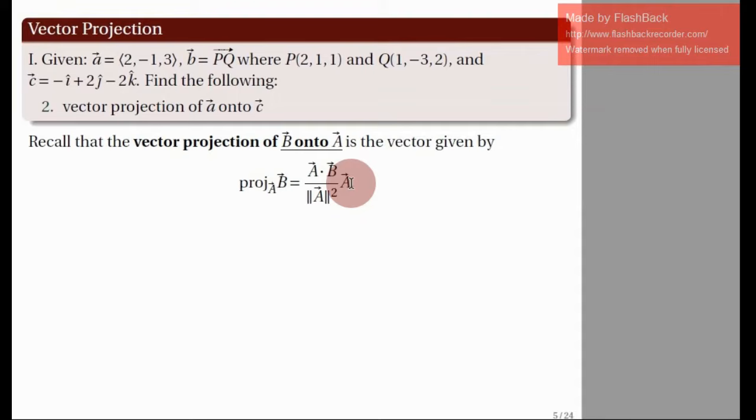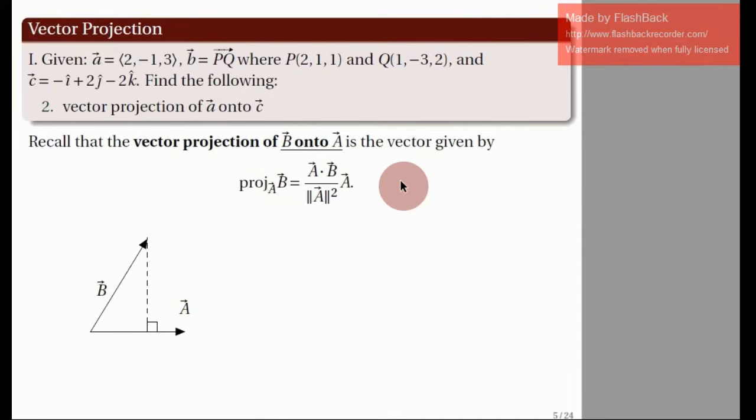Maybe to make it easier, let's try to visualize what this vector is. If we have this vector B, okay, and we have this vector A, so these are their position representations. In order to get the vector projection, it's as if you are making the tip of vector B fall onto vector A, and this falling, you want it to be in a perpendicular manner. In this case, it would be as follows.